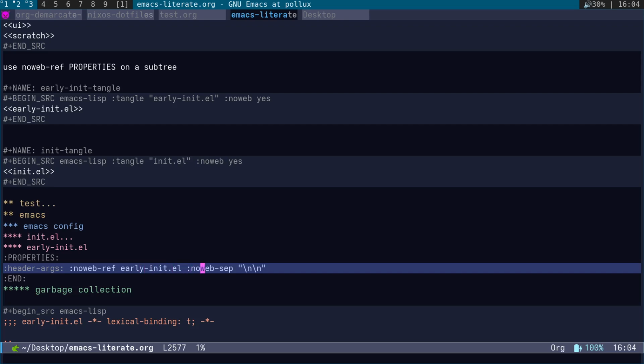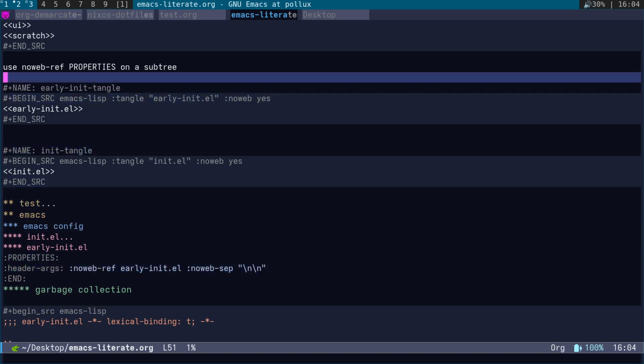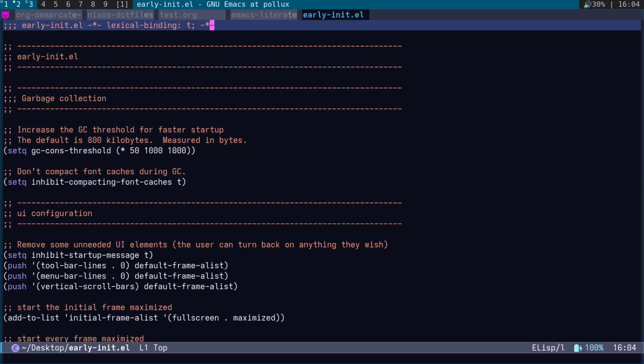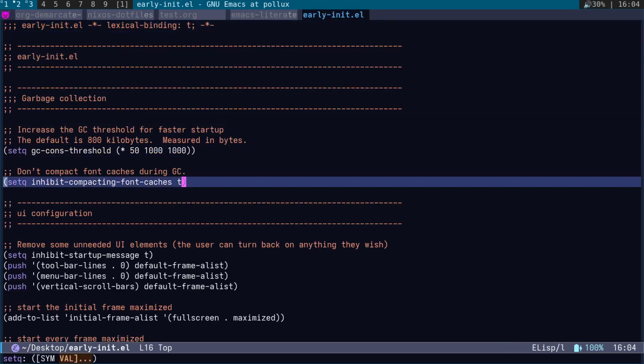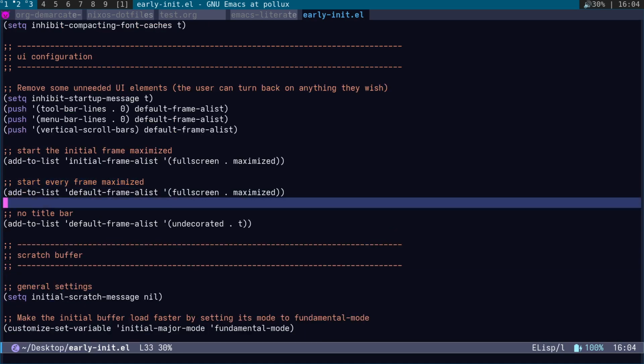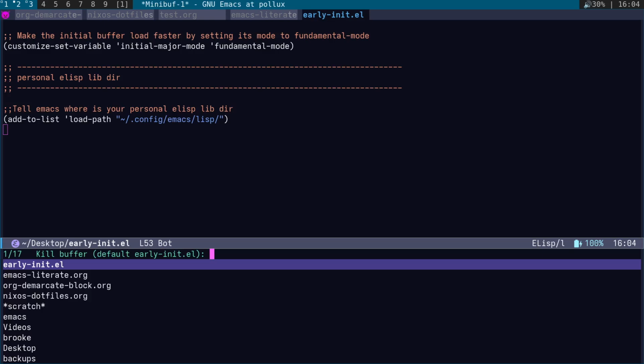Using this extra option, noweb separator, 2 new lines. What happens when we do that? You'll see now each code block has an extra line after it so that it doesn't butt up against the next code block like this.